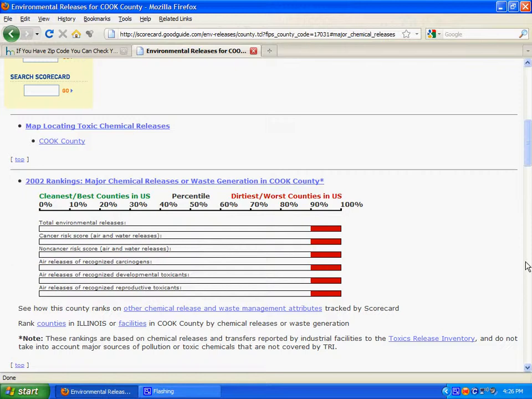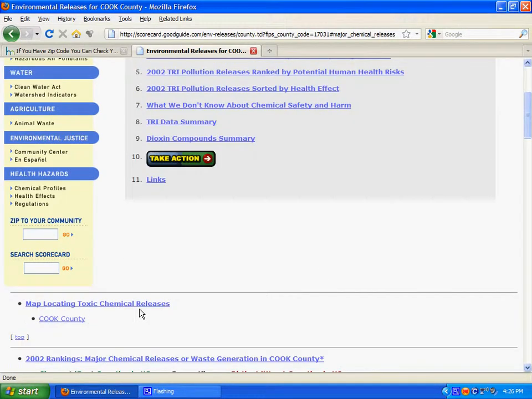Now, what I like to do is if I'm going into an area, I'll just look up what the zip code is on the internet, and then I'll print up some of this information to take with me. And then I have it in front of me. I'll say, look, this is what your air's like. Look, this is what your water's like. Now, if I was in Chicago, this would be like fishing in a bucket. I mean, who doesn't want cleaner air and water, especially when you're in the top 90 to 100% of the nastiest air and water that there is?